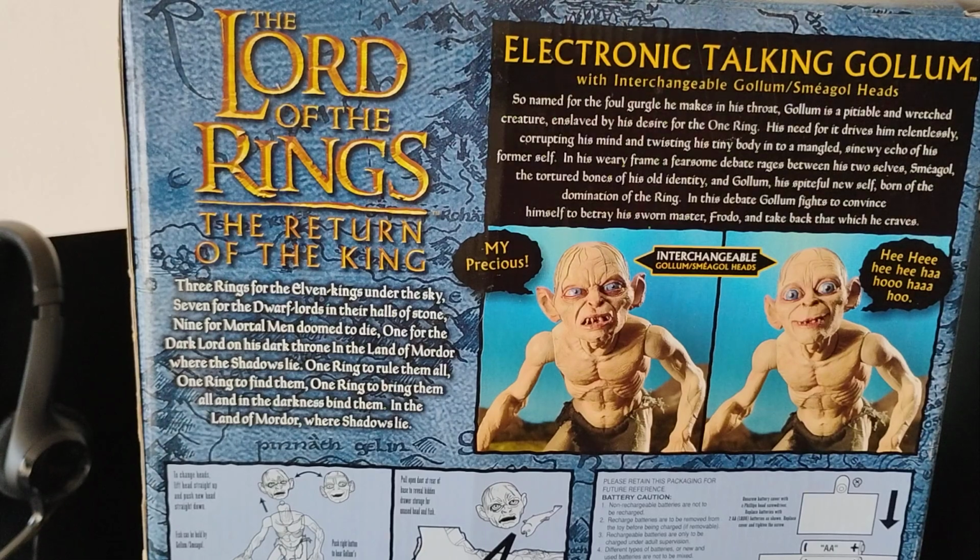I'm going to read what it says in the back of the box here. It gives a little history of Gollum. It says, so named for the foul gurgle he makes in his throat, Gollum, Gollum, Gollum. I can't really imitate the voice that well, but Gollum is a pitiable and wretched creature, enslaved by the desire for the One Ring.